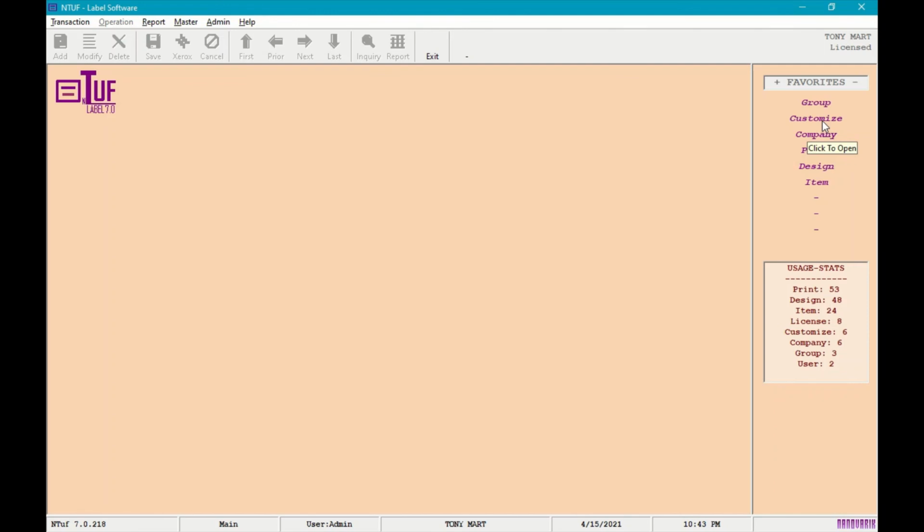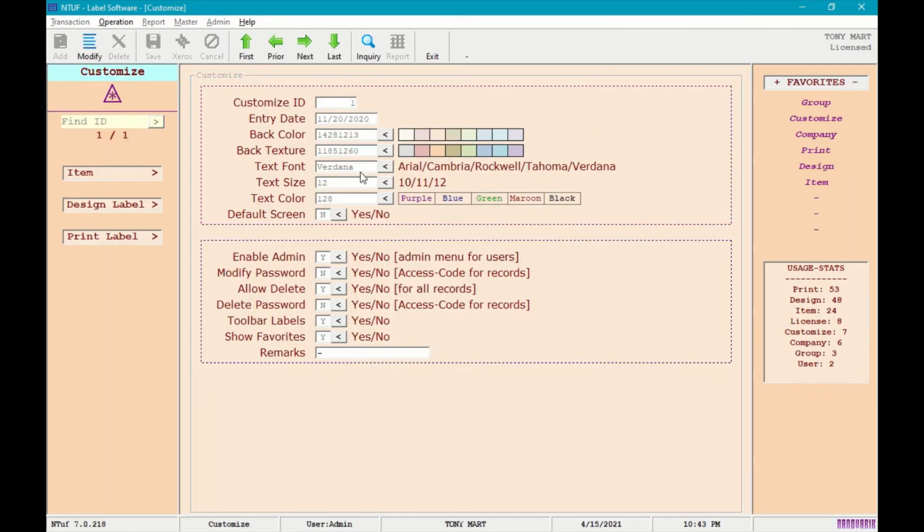So for example, I select customize, the one which you would like to use frequently. Either you can add it, so right now it is removed. This is more of a toggle click. If you toggle it again, it will add the customize option. This is the usage statistics for different options that you are using frequently. So we have been using the print feature more number of times. That's what it shows.